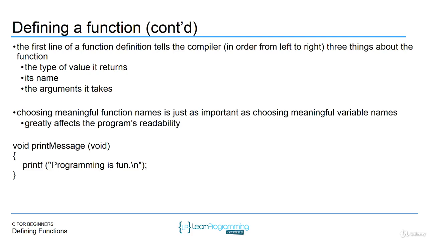In this example, here's our simple function. Don't worry about the void. Just worry about the name here. We have a function named printMessage. And then we see that curly brace, which signifies the starting of the function. And then we have some implementation, and this implementation is doing nothing more than displaying a string, a text. And then we have that right curly brace. So this is a very simple function. It doesn't do much. It displays output.